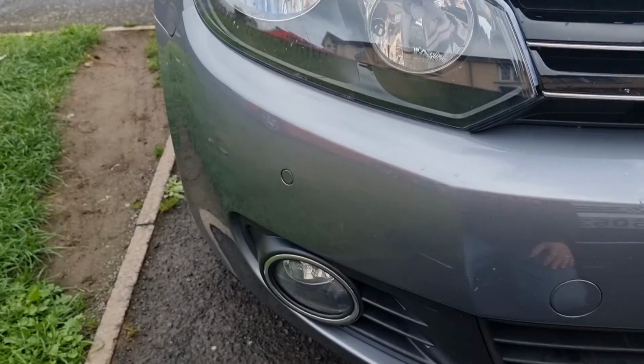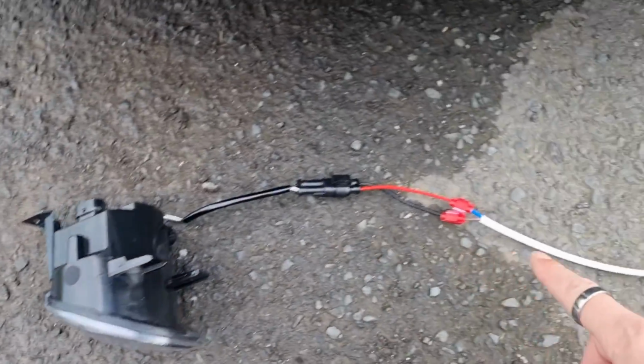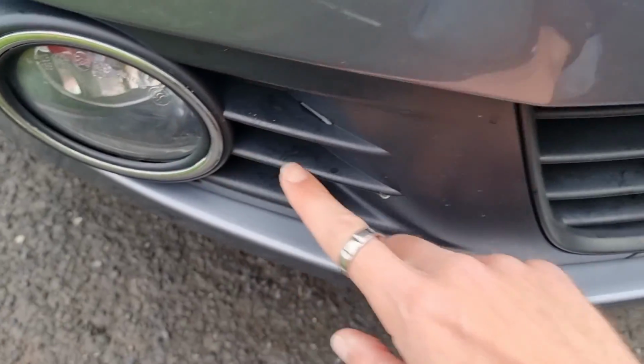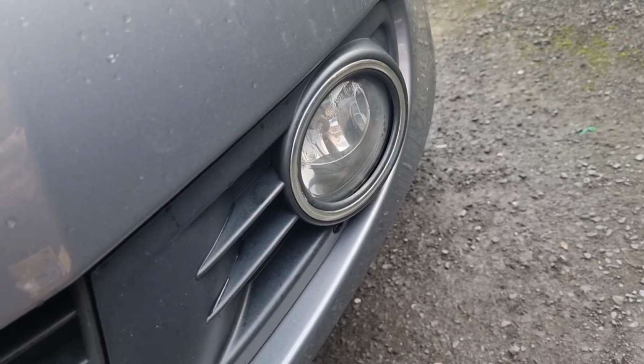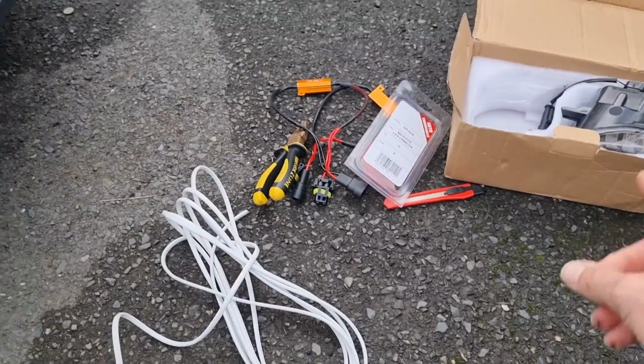Right, so out with the car. So factory fog light, new one. This is our wire. So we're going to take this one out. Then this wire is going to run from here through the back of the grille all the way across to the other side, where we'll then splice into this wire to connect up that one.